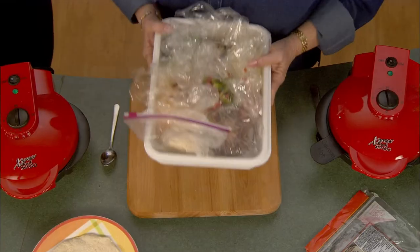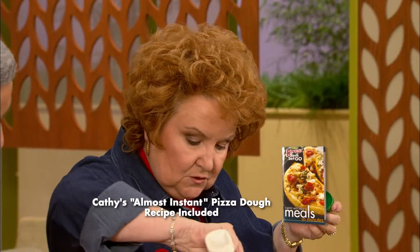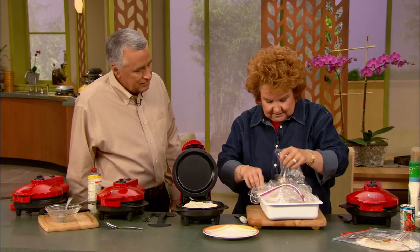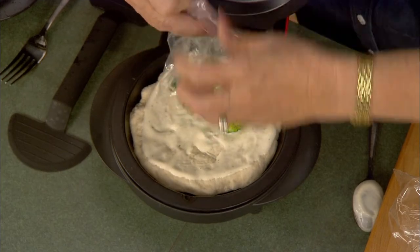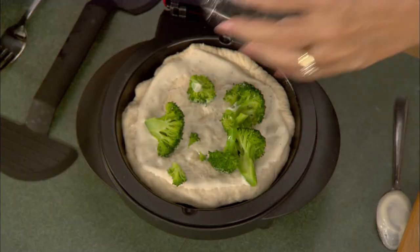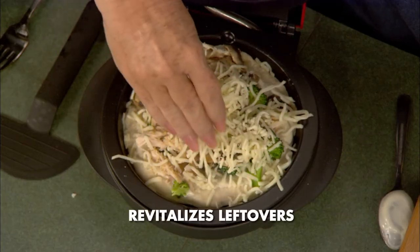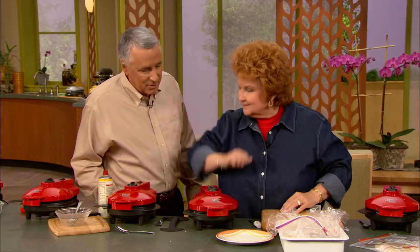I want to show you a couple of ideas over here. This is my leftover box. Leftovers make great pizzas. I'm going to make you a white pizza. For a white pizza, I'm just going to use a little ranch dressing. Let's look in the leftover box and see what needs to get used up. Here's some broccoli — this may be the only way you can get broccoli into your kids. I've got some shredded chicken here. Let's add that. And a little bit of mozzarella cheese — getting rid of these leftovers. Think of the money I'm saving. Seven minutes to pizza.